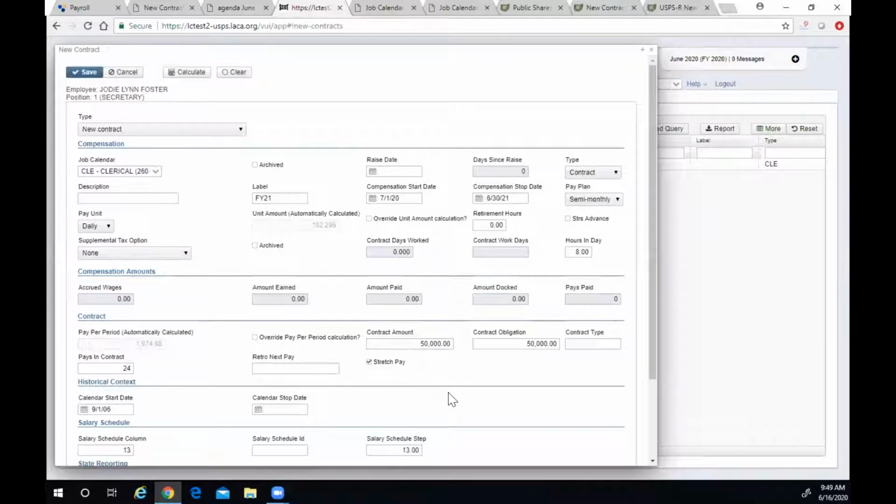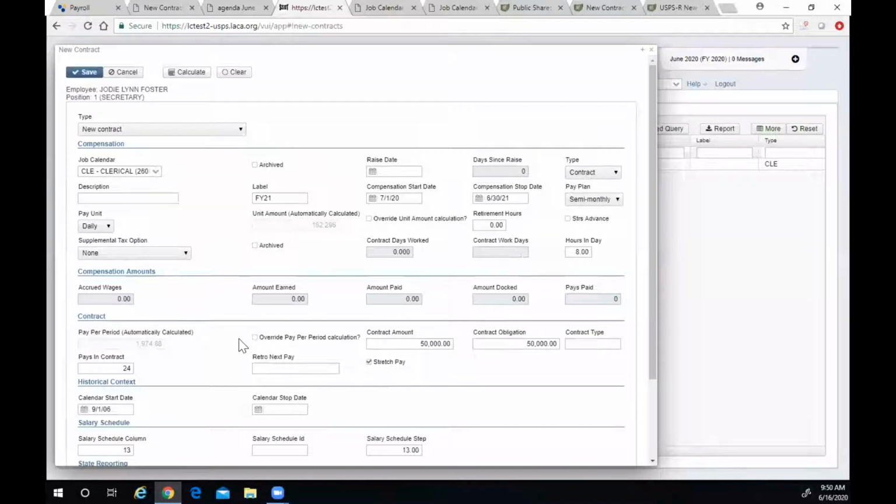Like, say you take a full-time employee that leaves in the middle of the pay period, and say I put a stop date on their compensation record so that the number of work days was correct on the screen. When I initialized payroll, I never changed the dates for, say, one specific person, and they wouldn't pull into payroll. But that was because the initial period was like the full, say, 14, 15 days. Were you changing the compensation stop date, or the calendar stop date in that case? The compensation stop date so that the number of days worked would be correct. That should be the calendar stop date.